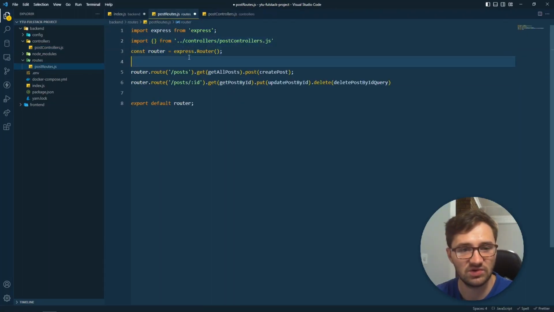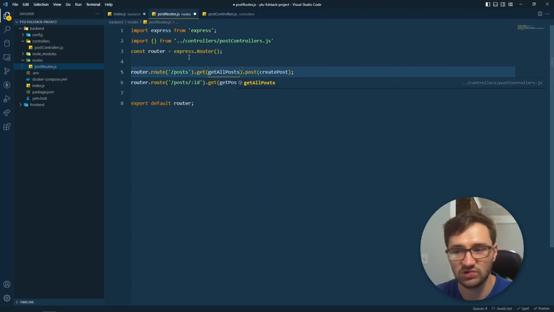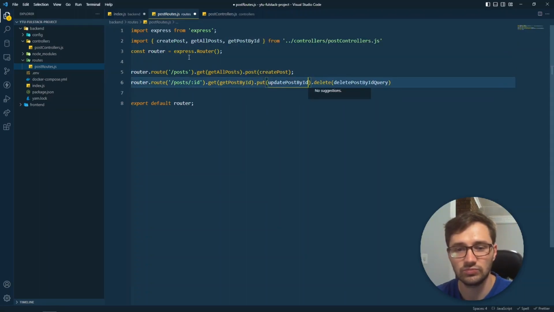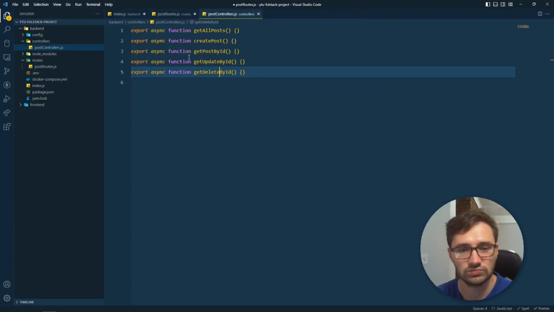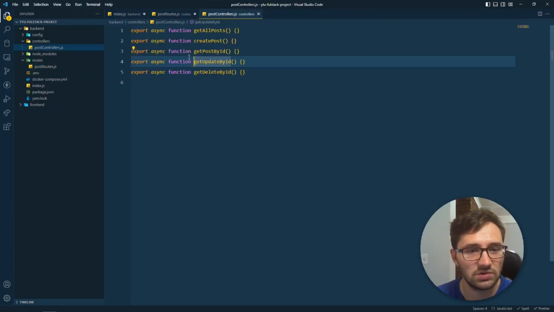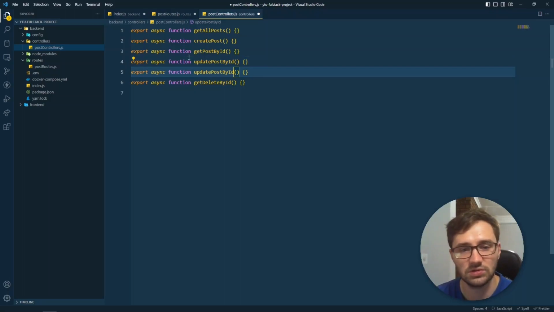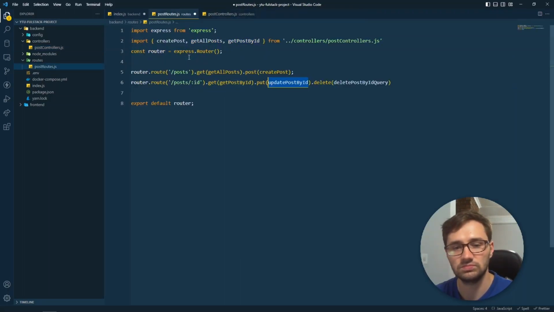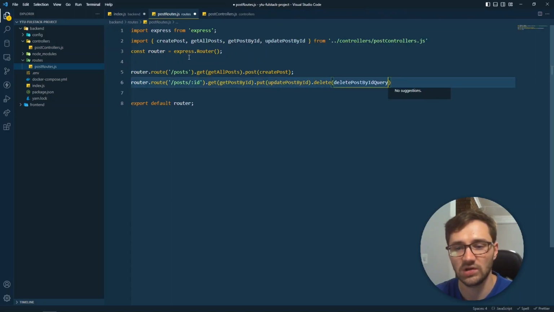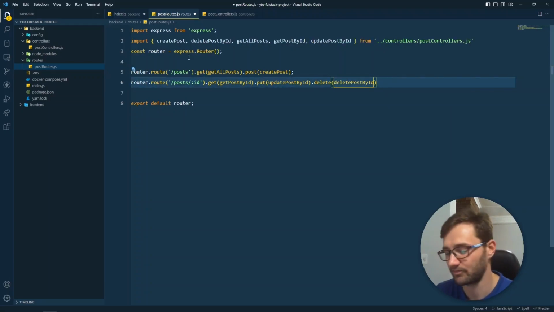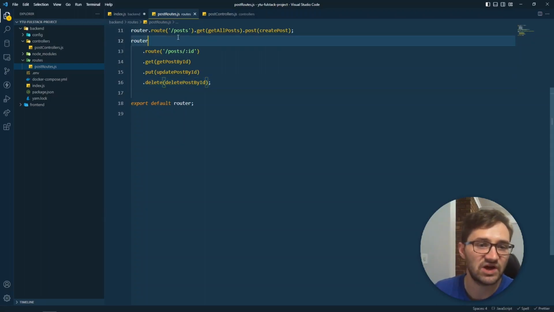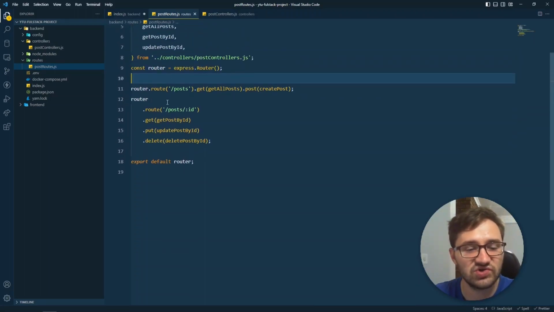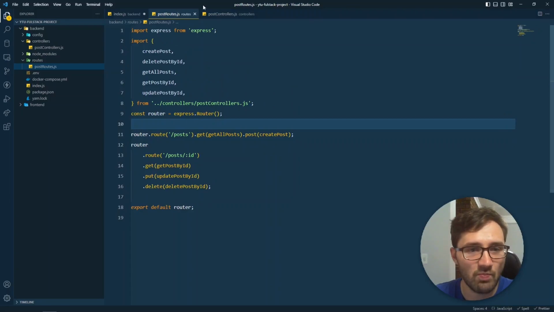Now, you should be able to import them all, just like this. So now we've connected the controllers to the routes very quickly.